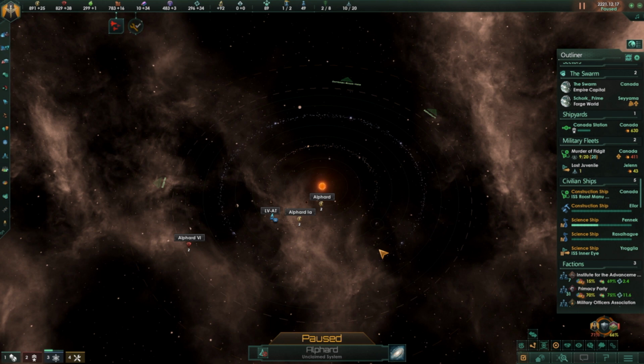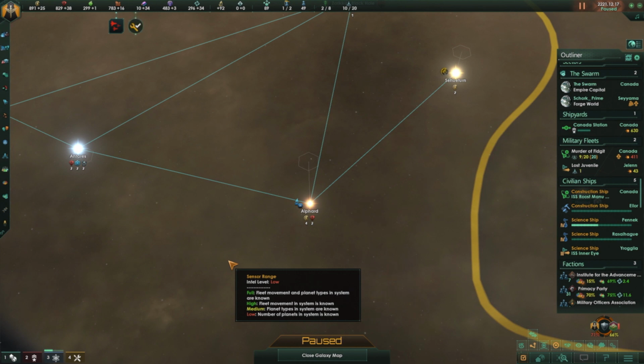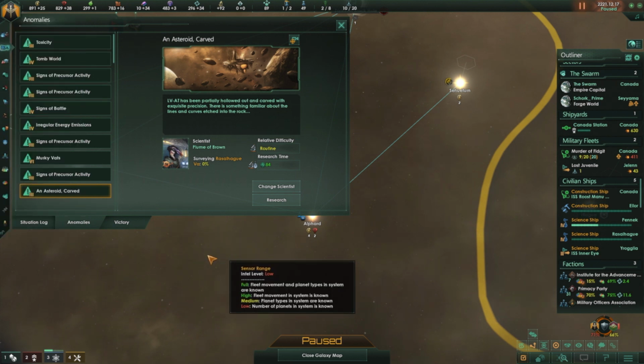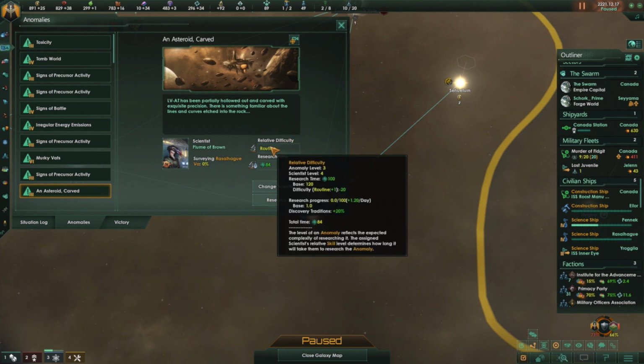Last tip about exploration is anomalies, and they come up as you keep exploring more systems. There's a base chance of you finding an anomaly, and there's different levels. So you can click on the microscope when it shows up to see an anomaly. You can also check underneath your situation log to find all your anomalies as well. So you can see each anomaly has a different difficulty, and the difficulty will tell you how many days it's going to take to get something done. You can also see here our discovery tradition gives us a plus 20%, but it actually makes us be able to do these faster, right? So that was the other benefit of choosing that first tradition.